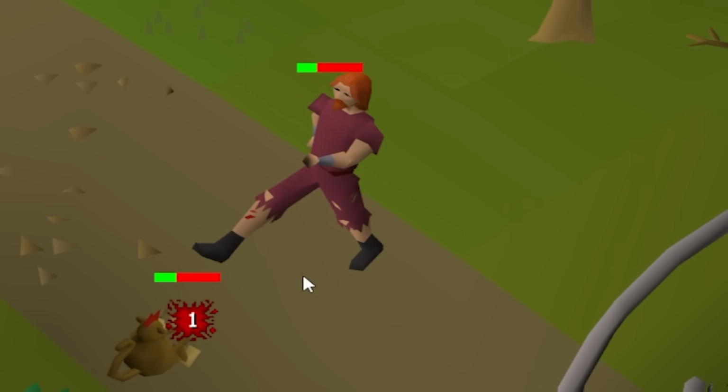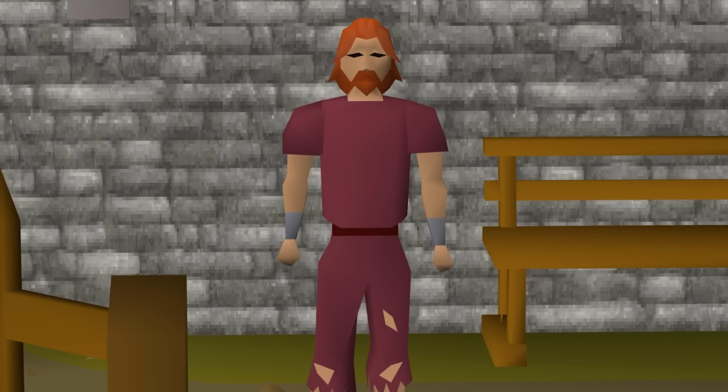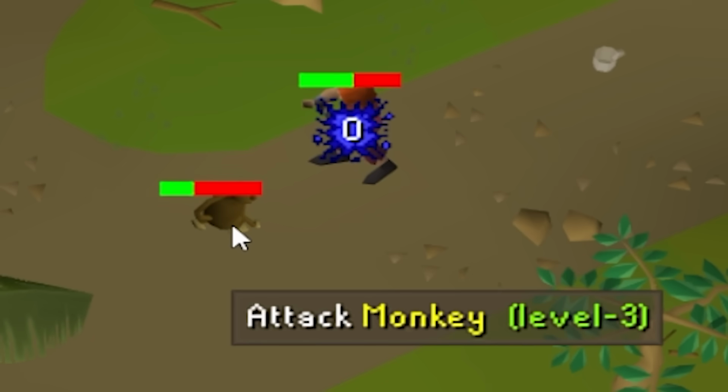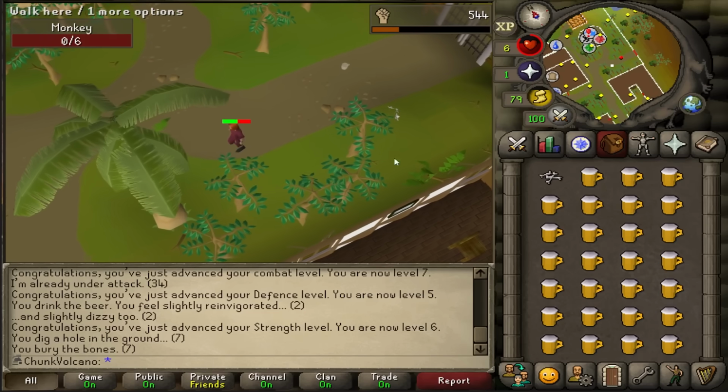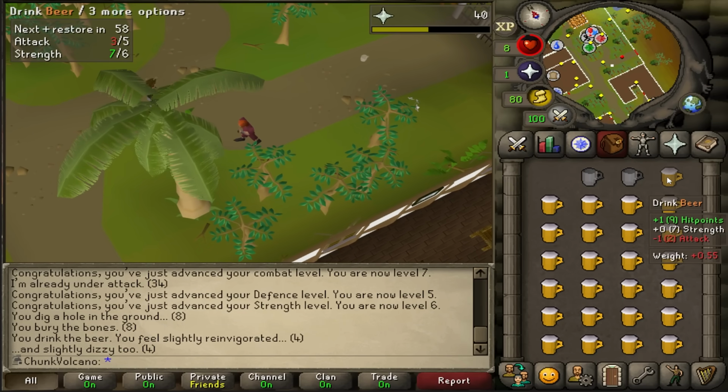The fact that I'm nearly dying to monkeys of all things though, means I still have a long way to go. But at least I've got something to work towards, and now that I'm level 5 in each combat stat, I think it's time to go and try killing monkeys again. Turns out the monkeys do still hit quite accurately, but that is exactly why we've got this beer.